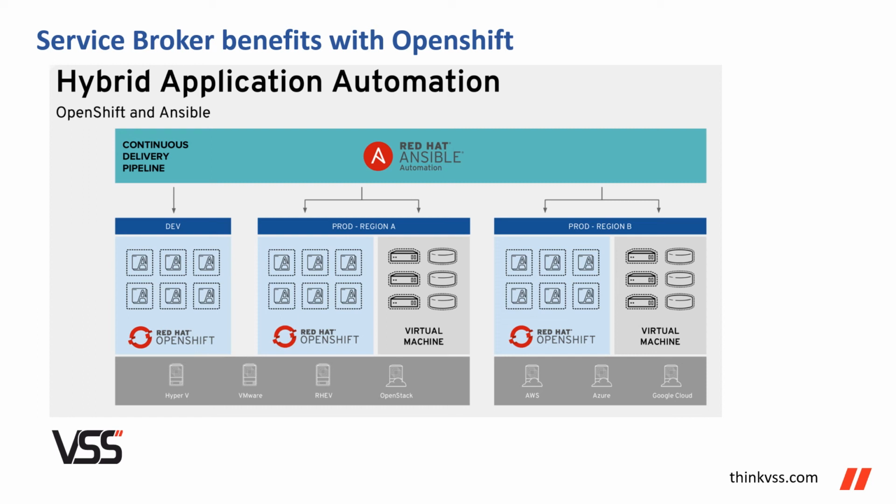Red Hat has worked closely with AWS to develop the AWS Service Broker, which makes it easy to provision and consume AWS services from Red Hat OpenShift. Together, the AWS Service Broker and Red Hat OpenShift make it easy to build better applications faster using the best infrastructure and services from your on-premise resources and the public cloud.